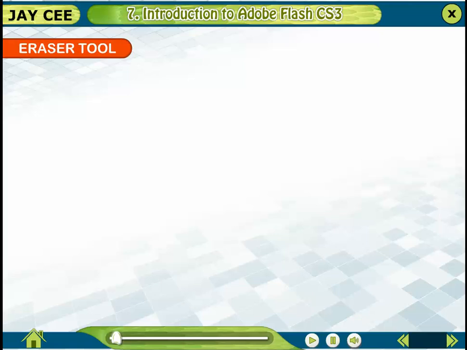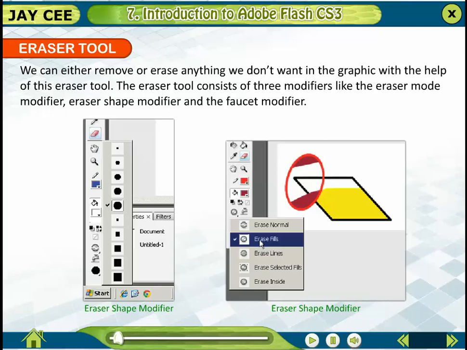Eraser tool. We can either remove or erase anything we don't want in the graphic with the help of this eraser tool. The eraser tool consists of 3 modifiers: the eraser mode modifier, eraser shape modifier, and the faucet modifier.